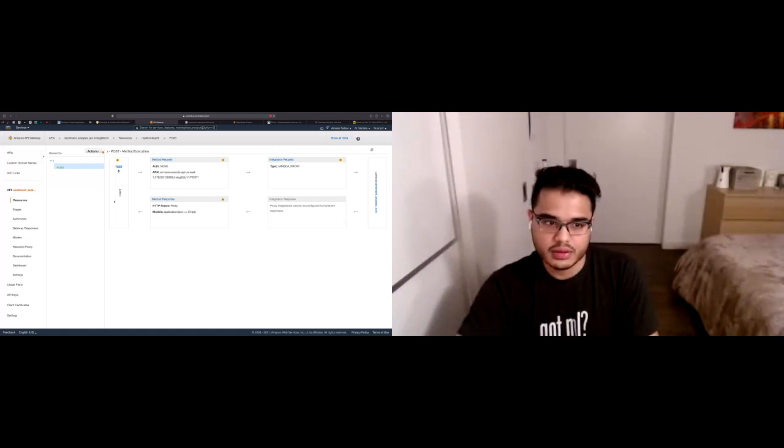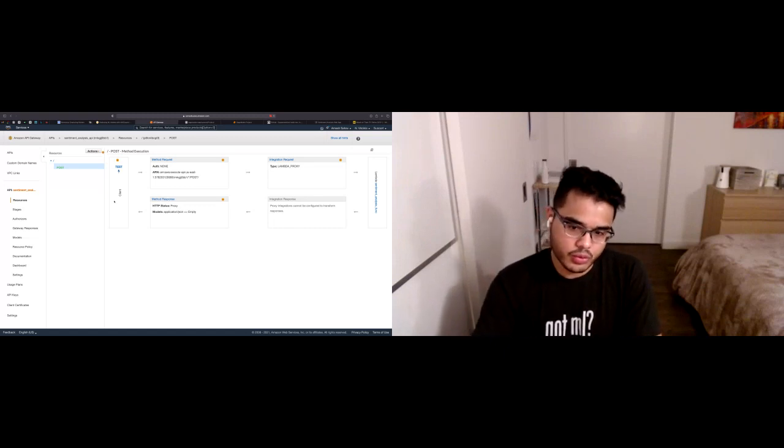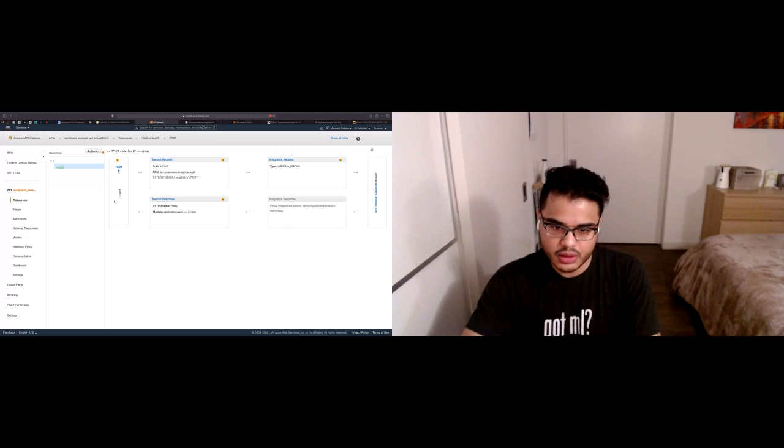As far as setting it up, I have the instructions here, and they're in the Colab notebook as well. If you just follow through, I walk you through the different steps you need to take in the AWS console to create it. So if you follow this along, you can't go wrong.